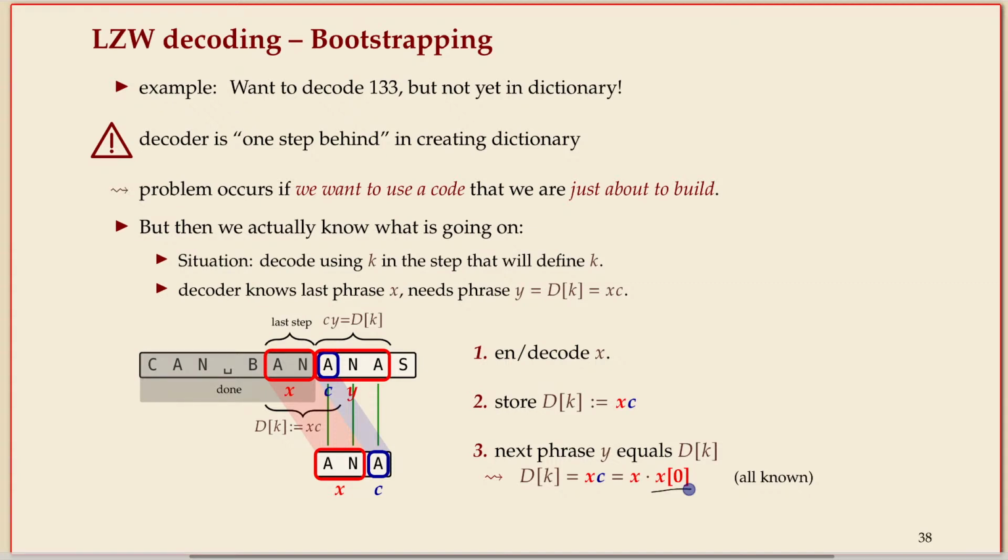All right, so again, follow along the picture. We have an in the encoder previously. We encode that, but then we add the a and put that into the dictionary as a new phrase. And now the situation means we've now used that phrase as the next step. So the next phrase must be ana. And that's the next thing that the encoder encodes. So it uses this new phrase. And that means that this ana is the same as this ana. So the blue a always is the first character of x.